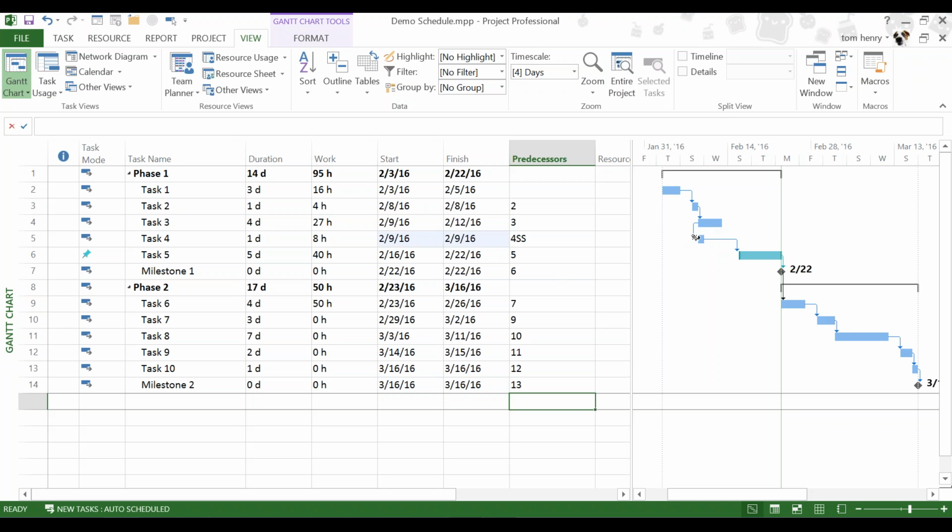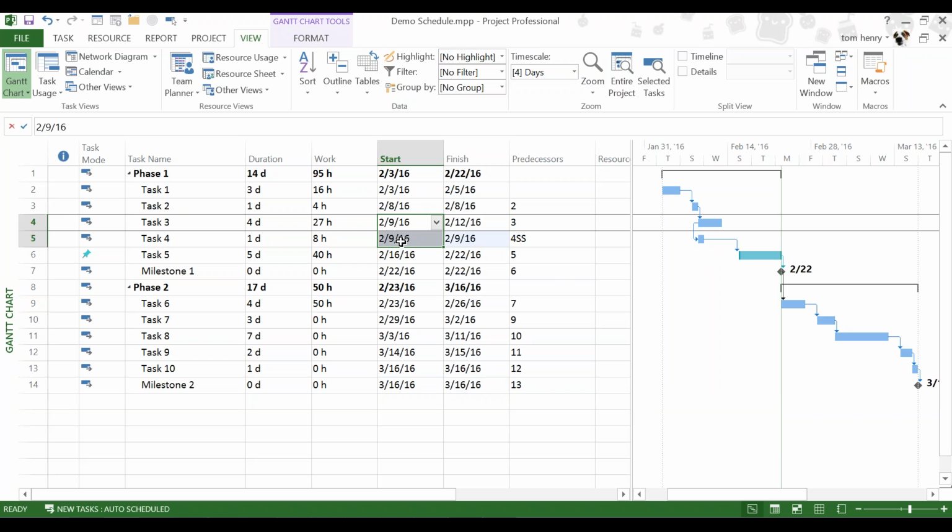You can see what happens. Task 3 and task 4 now have the same start dates. By modeling that relationship, Microsoft Project has calculated the dates for us. We can see that the finish date has just been updated. We know this because we have the blue change highlighting. And we can see the same thing in the start date. So that blue change highlighting represents what was affected by the last change that you made.